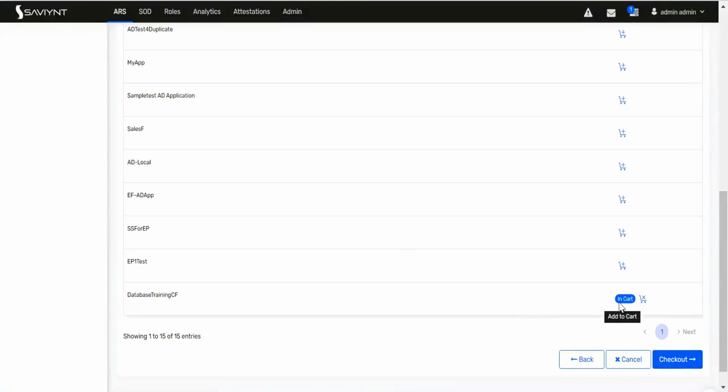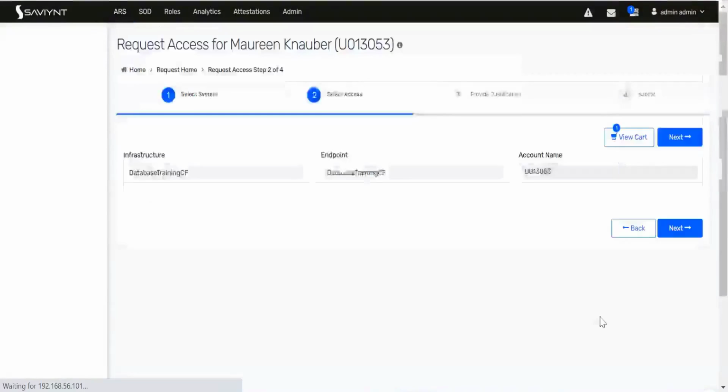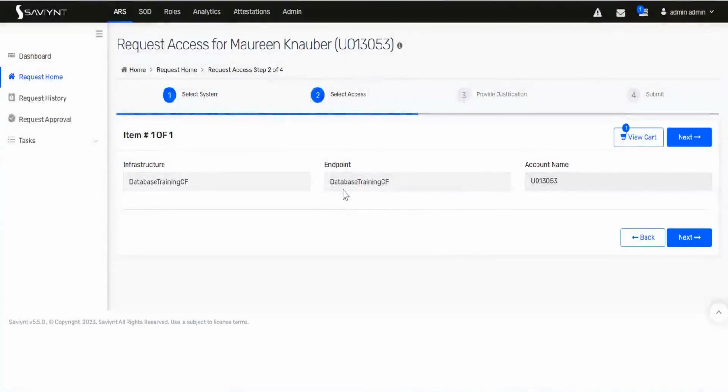You simply add to cart, so do the same here and click on checkout. That means you are purchasing this. And select access. We do not have access here, so we'll talk tomorrow about what access is and how it is needed.